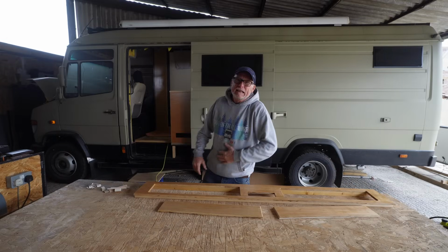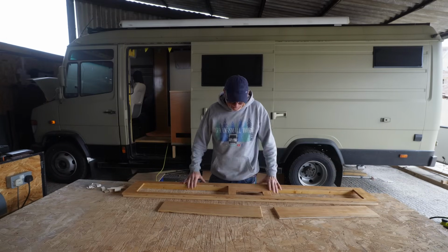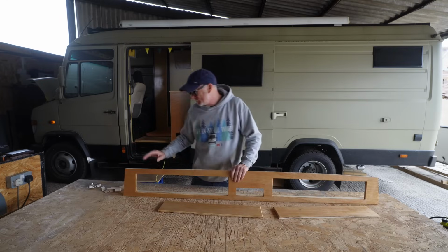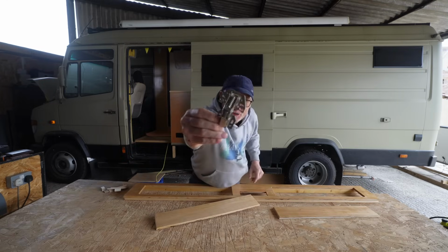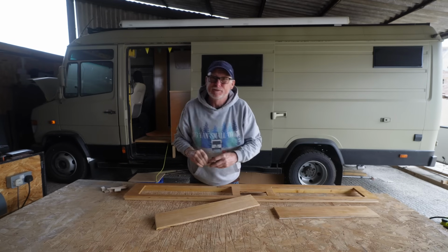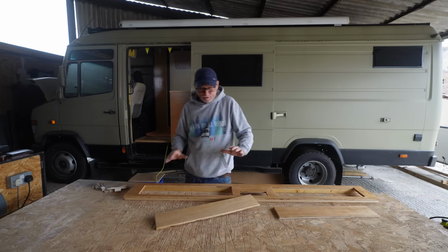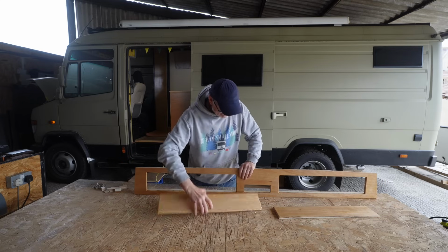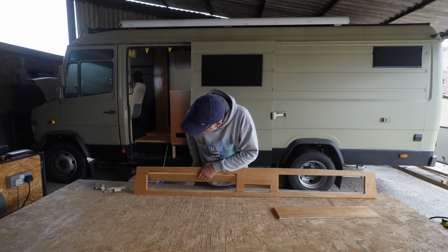Well, it's now the very next day. My varnish is well and truly dry, but I've realised I've actually forgotten something. I forgot the door stops. See, the problem is I'm using these sprung hinges. They are extremely strong. They hold the doors open, but they also hold the doors closed. So what we need is a method of stopping the door from going inside the cupboard.